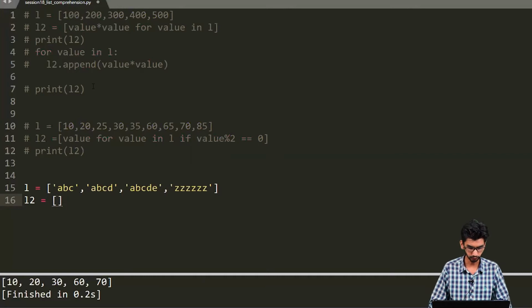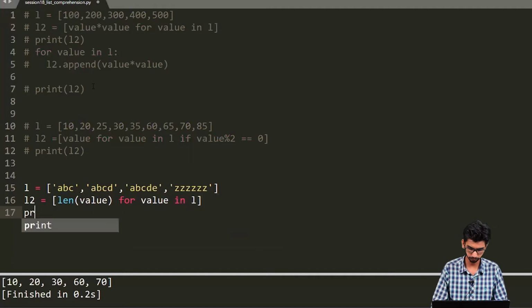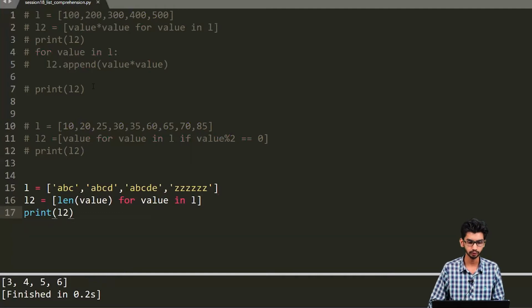Now I need to iterate over each element, so I'm saying for value in L. When I iterate, I will get a value, that is each string, and I want the length of that. It is the output, so I will specify it at the start. What I want is len of value. Now let's print L2. Now I will get the length of each element.